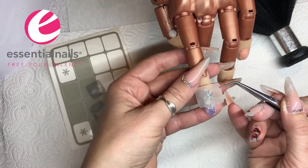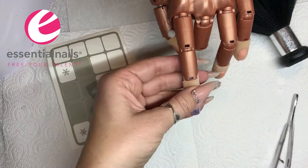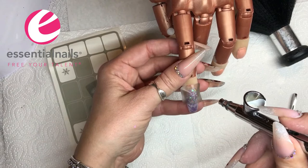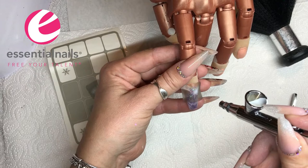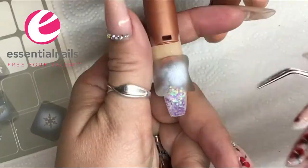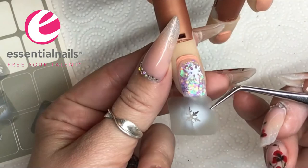So I've dusted it off. Here are little self-adhesive stencils, tiny little templates. And they don't last forever because obviously the sticky wears out, but you stick them on. Got my airbrush with just plain white paint in it, that's all. I've tested it and I'm just spraying into the center of the stencil. And when I've coated the area with enough paint, I just press down air only until it dries. It's a quick process and it leaves you with beautiful little snowflakes.